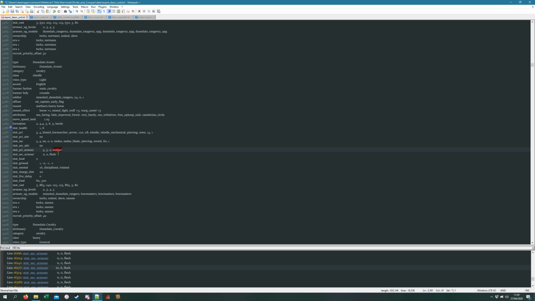The next entry is the sound that is made when you are struck by anything. So this unit has leather listed there. So if a sword hits it or a bow or anything hits it, it will play the leather sound. It can also be flesh, and I think it can also be steel or metal. Sorry, it's metal. So it's flesh, leather, and metal.